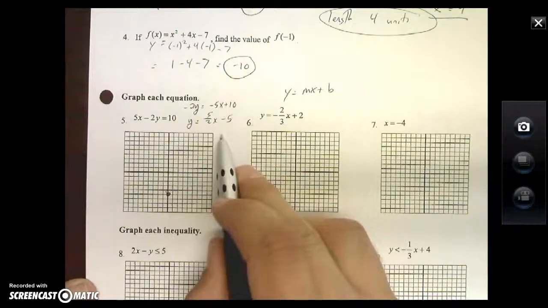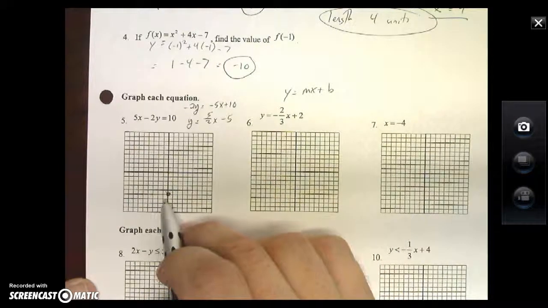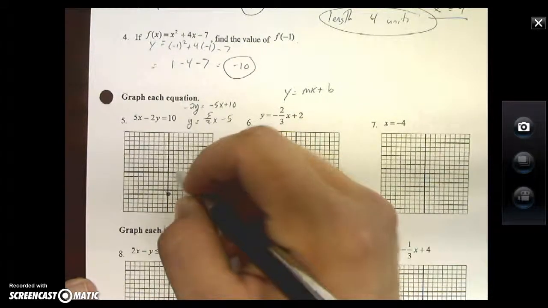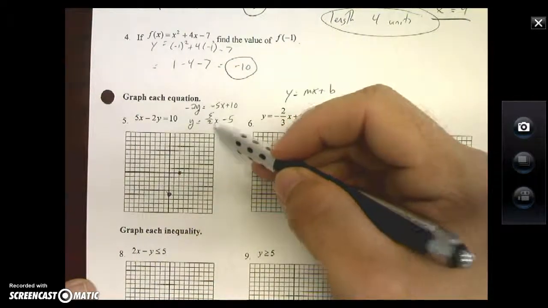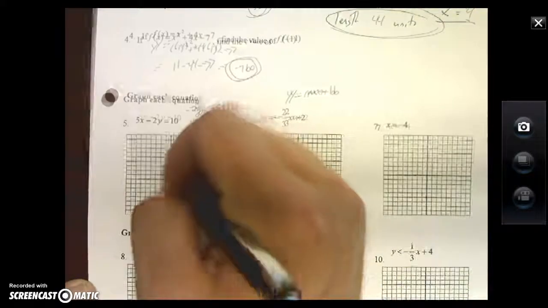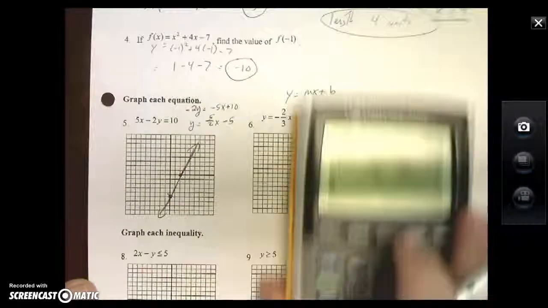Okay? Then my slope is 5 halves. Going off of my y-intercept, I'm going to rise up 5, so I'm back to the origin, and run 2. 1, 2. Okay? Since it was positive, I went up. If this was negative, I would go down. I have 2 points. Let's play connect the dots. And you've just successfully completed graphing it.